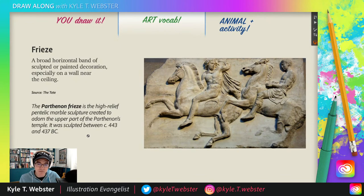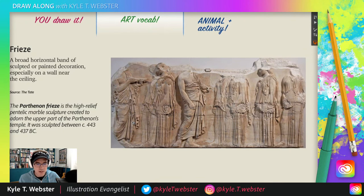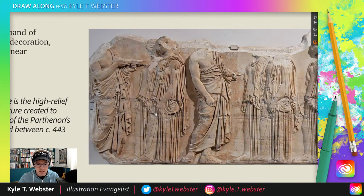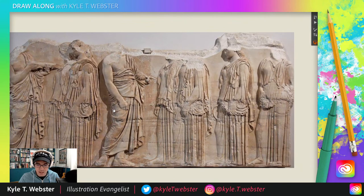I'll show you another little section here. There we go. And I believe this is on the west wall. Not totally sure. Look at the fantastic drapery here. Look at how they sculpted that drapery. Right? This is, holy cow, we're talking over 2,000 years ago. 2,000 years ago. Look at this work. Phenomenal, phenomenal sculpting.